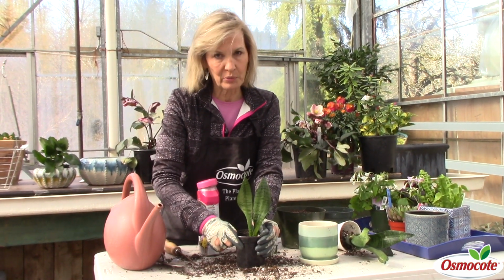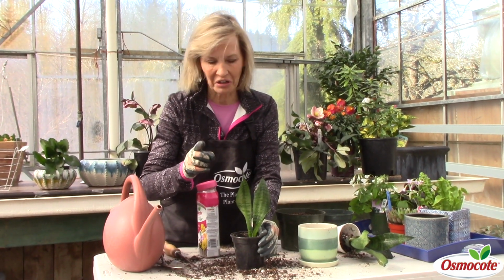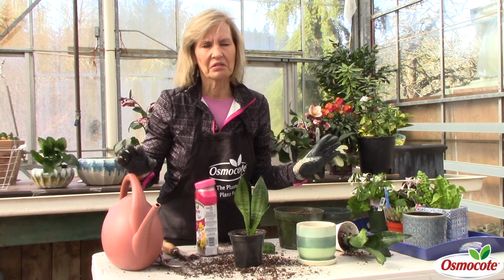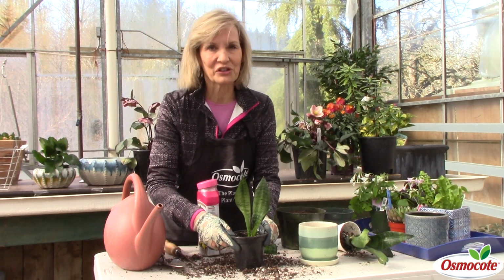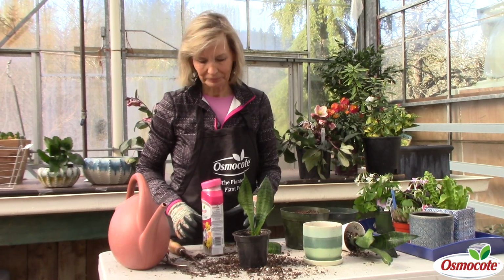Before I go, I've got to tell you one more thing. This plant used to be called mother-in-law's tongue because it's long and pointed. But then we decided everybody's mother-in-laws are very nice nowadays, so we call it Sanseveria, or snake plant. This has been Marianne Binetti with easy answers for great gardens.